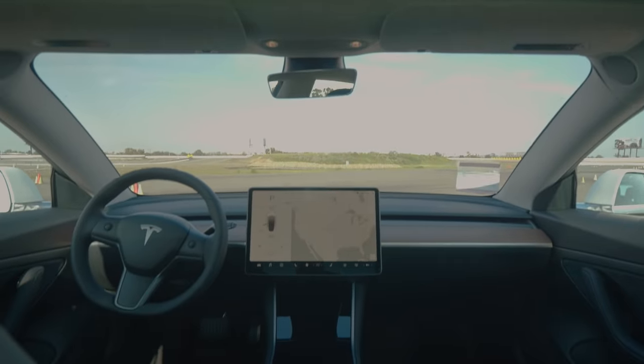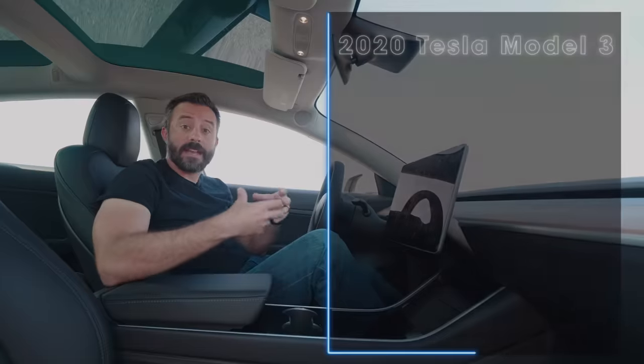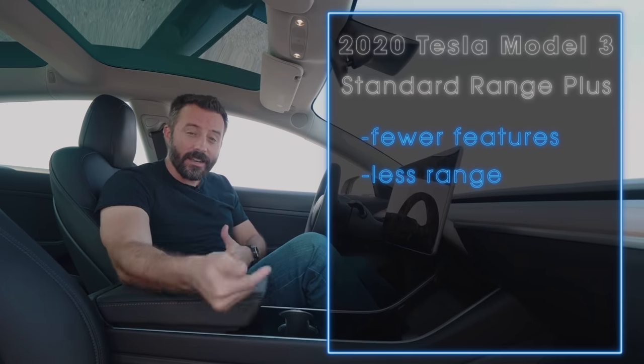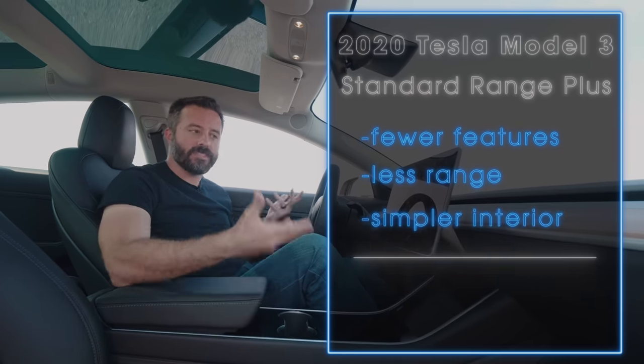A few of us on staff just pretended we were normal customers. We went to Tesla stores and talked to Tesla sales reps over the phone and in online chat rooms. What we found out is that this so-called off-menu process is just kind of a thinly veiled personalization or customization program. The Tesla reps told us that the $35,000 Model 3 actually starts life as a standard range plus car, then Tesla disables some features, reduces the range, and decontents the interior to make it a standard range car.